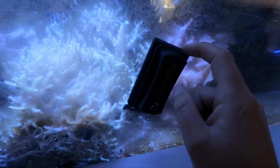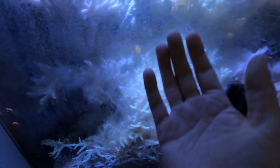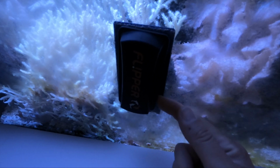So one thing I will mention is that this is not a floating magnet. So when you take this off, it drops, which is a bit irritating, because when you're on the other side of the tank and you have to get the magnet across, before I would just let it float across, use the magnet and pull it to it. But with this, I kind of had to chuck it down so it got stuck here, and then use the magnet on this side. So it was a bit awkward, but it's on. It is on the foam padded side, not the razor blade. Let's just see how well it gets this off.